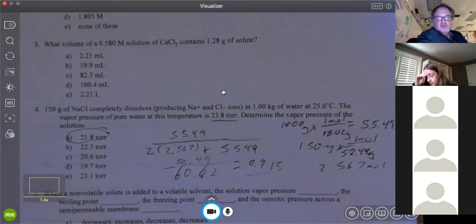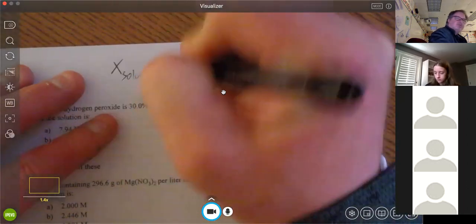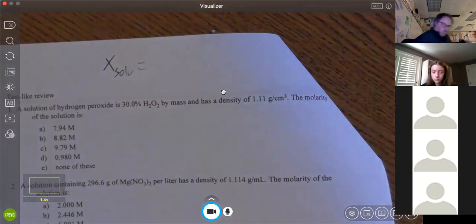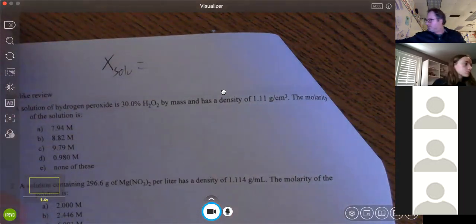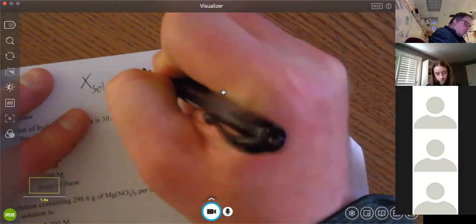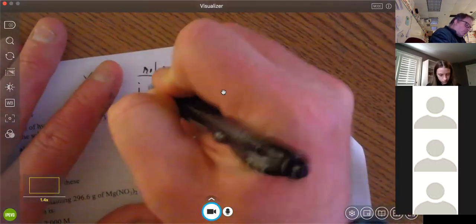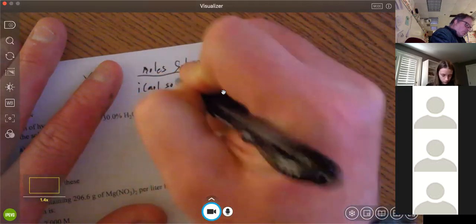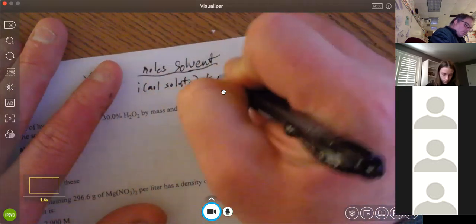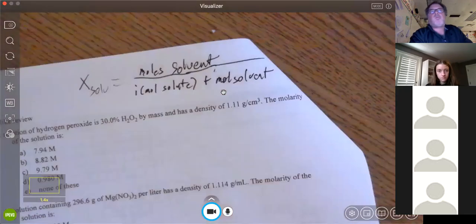It's not directly seen in the equation, is it? I don't have it written down. No. But what you could do is this. The X of the solvent equals, my stupid pen's running out. Give me 1 second. If you have this written somewhere, that may remind you to do that. Does that make sense?